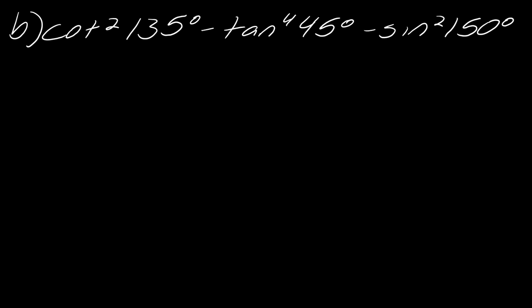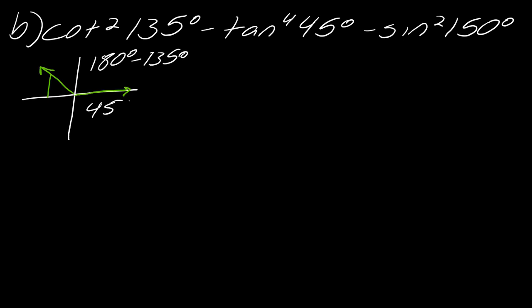Okay, and so for B here, once again, we've got a whole bunch of things to figure out. So cotangent squared of 135 degrees. So let's figure out just my reference angle here. So here's my initial side. You can tell I'm getting tired. I shoot math videos for sometimes a long time, and then it gets harder and harder to draw. Okay, so 135 is somewhere over here. So there's my little reference angle. So I've got 180 minus 135. So this is going to be 45 degrees for my theta.